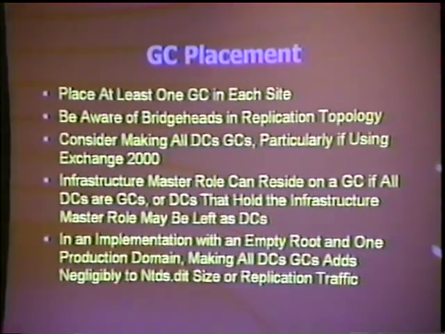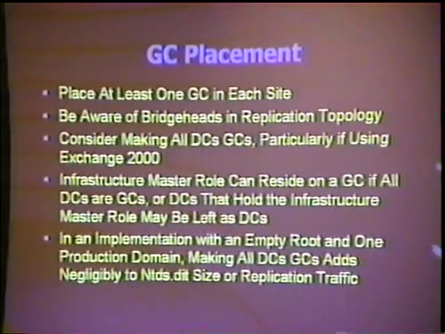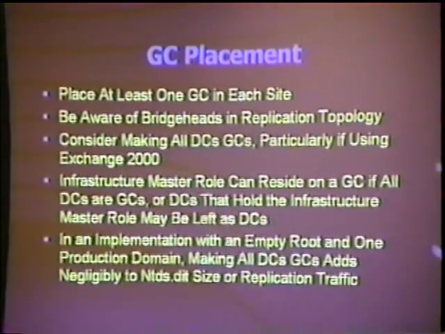The infrastructure master role. People have heard about this, how the infrastructure master should not be on a global catalog server. The infrastructure master is the one domain controller in a domain that is responsible for updating user to group references when you move objects from one domain to another. There are 3 reasons that I know of that have been given why the IM cannot be on a global catalog server. 2 of them I can tell you.